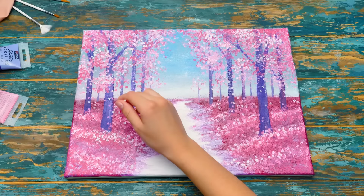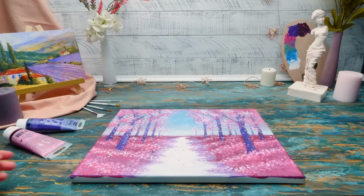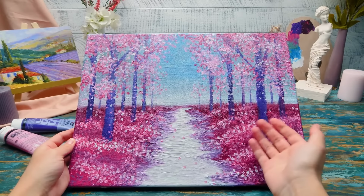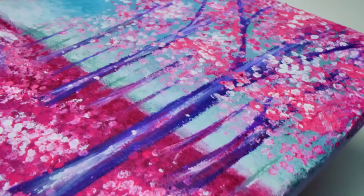And we're done! Wow! Guys, would you look at this? It's just… something! Yeah, I think this is going to be one of my favorites! And it's so easy to make! Sometimes less effort can lead to a great result! Like today! Guys, why don't we have another look at our wonderful painting in all its glory?